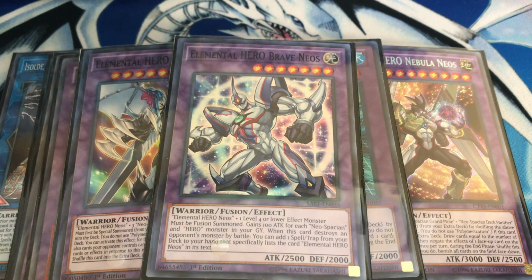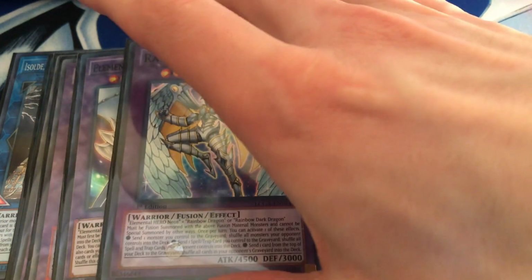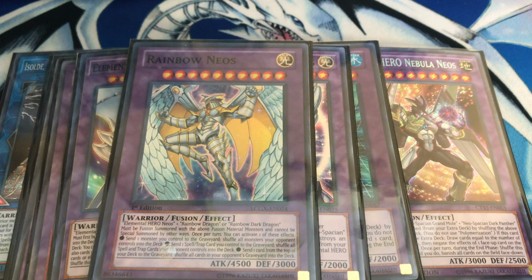And then finally, the granddaddy of them all, Rainbow Neos. Neos, and then Rainbow Dragon or Rainbow Dark Dragon. In this case, I'm using Rainbow Dark Dragon. You can activate one of these effects. Send one monster you control to the graveyard. Shuffle all monsters your opponent controls to the deck. Really awesome. Send one spell trap you control to the graveyard. Shuffle all spell traps your opponent controls into the deck. And then send one card from the top of your deck to the graveyard. Shuffle all cards in your opponent's graveyard back into the deck. Rainbow Neos is really awesome. You can kind of pick which effect you really want to hit your opponent with.